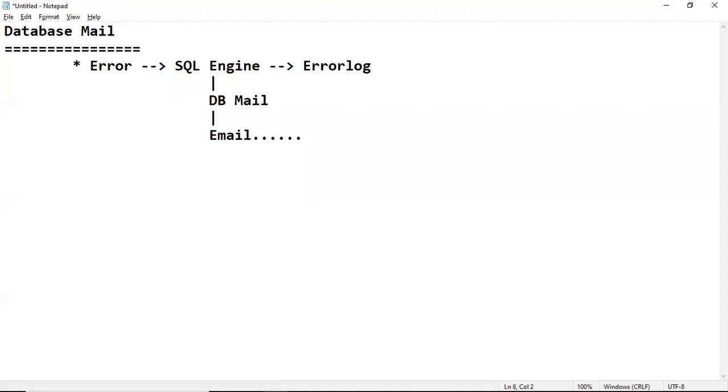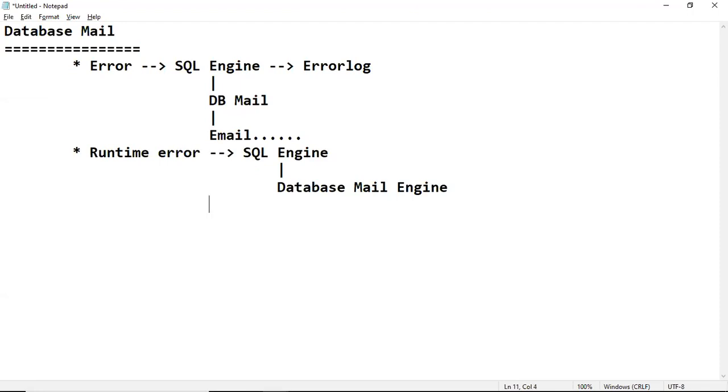What is happening here internally? Whenever there is a runtime error, meaning any error, backup fail, log shipping fail, mirroring fail, the SQL engine will submit the error to the database mail engine.